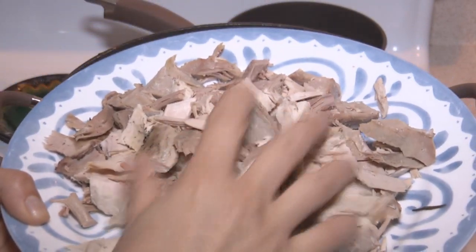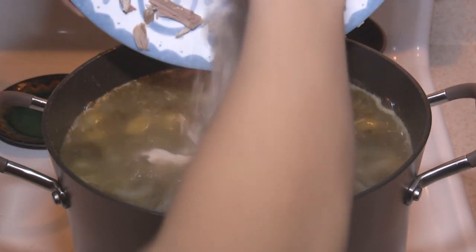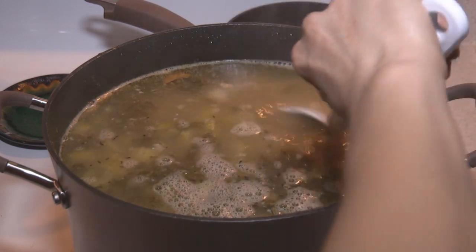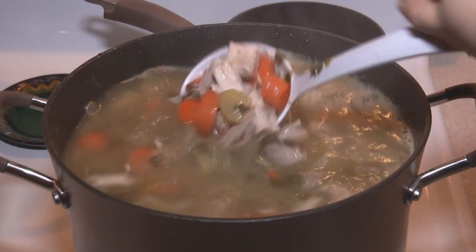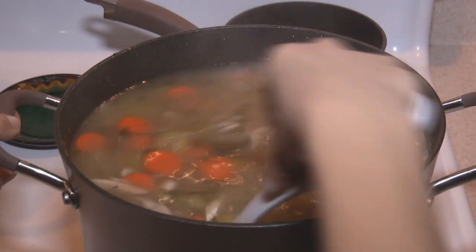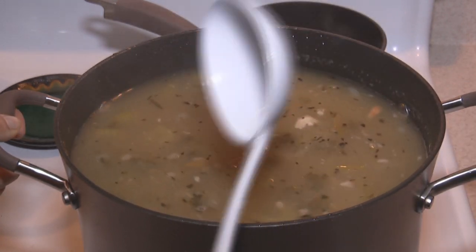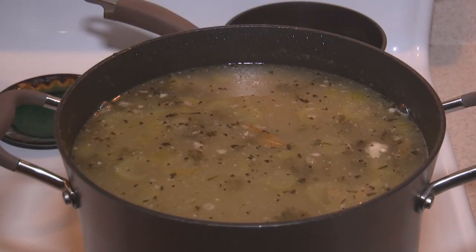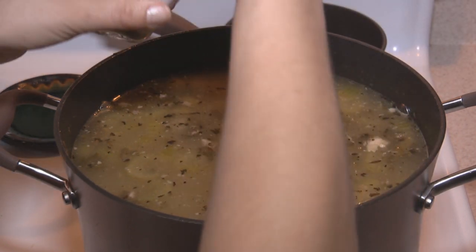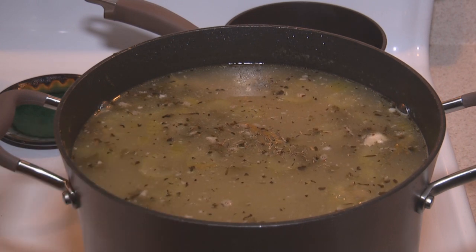This right here is just some turkey meat that I pulled out of our leftovers that we had also planned for this. Pop that in there. Give it a stir. So I've been testing it along the way to see if it needs extra salt or anything like that. And I definitely did need to add thyme into it. So I popped another bay leaf in there, and then I'm going to put a pinch or 2 extra of thyme. And we've already put salt and pepper in there after.